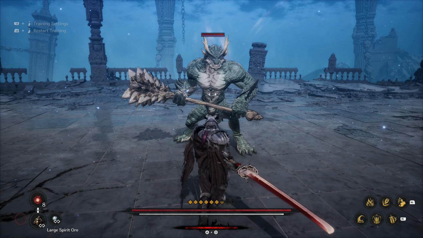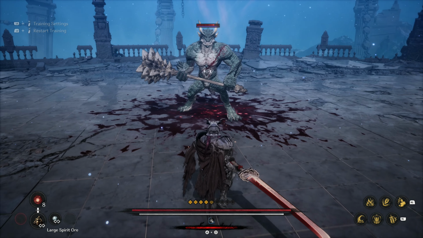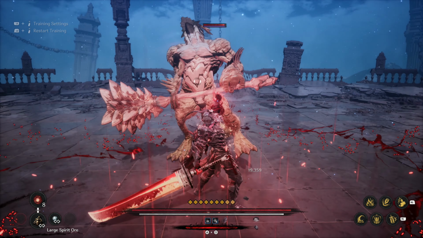Titanic Descent is a skill that deals a ton of damage and makes you leap on the enemy, which is great as a gap closer. It has a quick cast and fast charging time. Inner Fury is the strongest and most important skill in this build.